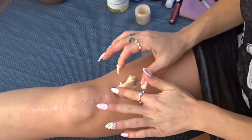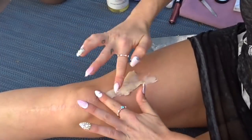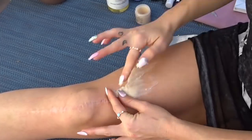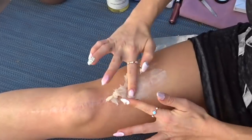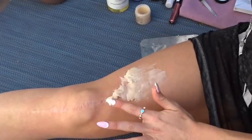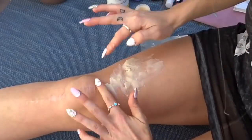So I'm gonna go ahead and just put that on the area where I want the scales to be. I do have a decent sized scar on my knee, as you can see, so I thought it would be kind of cool to have the exposed skin coming out of that. So this does take a little bit of time and patience, but as long as you keep blending, you will get it to where you want it to be.